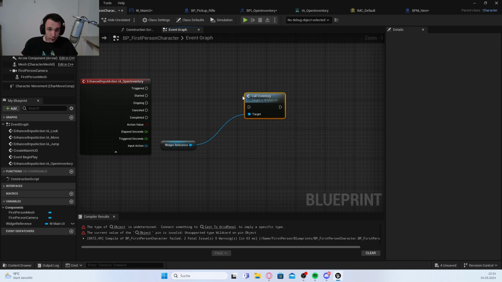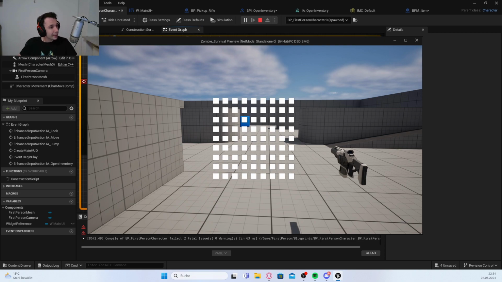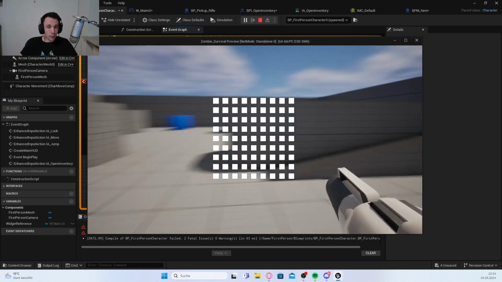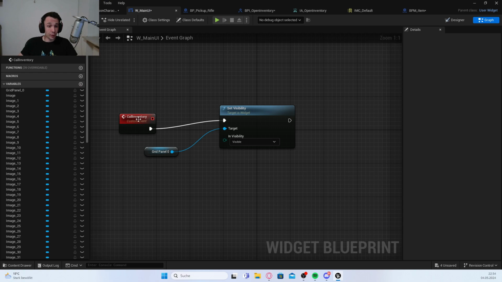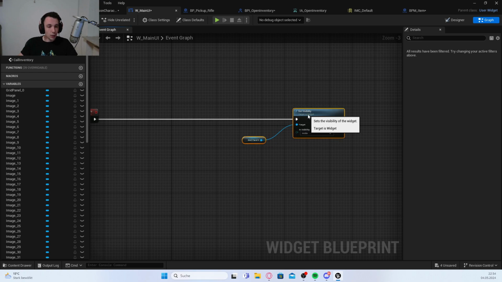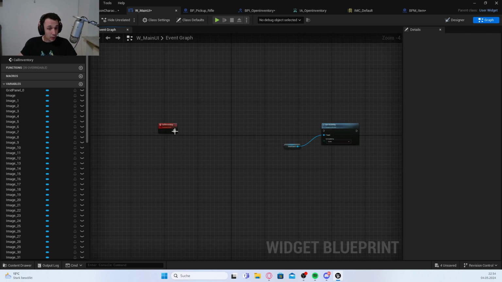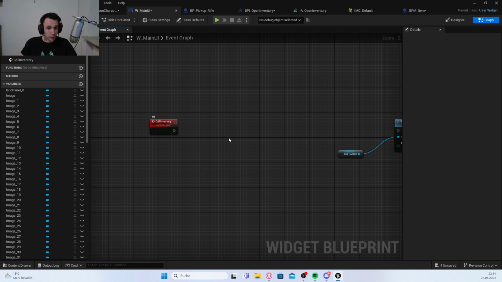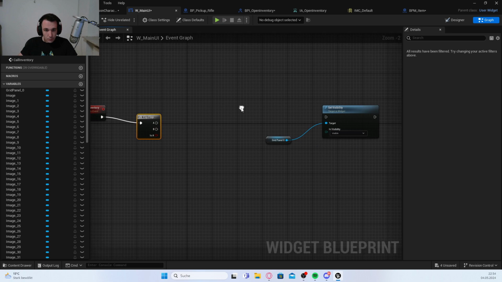All right, so now you see the inventory is opened, but cannot be closed anymore. So now we need to set that up as well. How do we do that? We do that with a flip-flop. Depending on the state of the call, it will be doing a different action. So let's get our flip-flop. We got the flip-flop, and basically if it's not open, let's get it open.